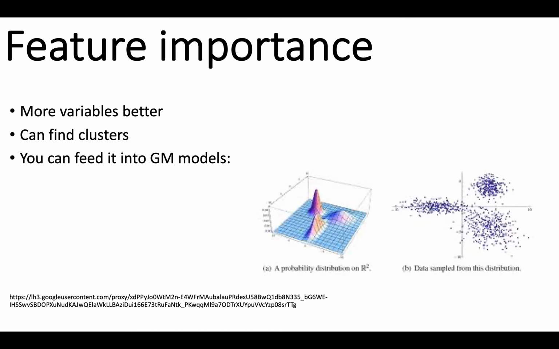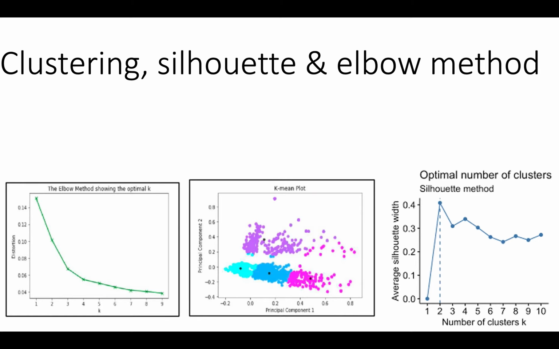And with this model, I can also figure out how many clusters I need, when there are not too many clusters or too few clusters. With enough clusters, I can fit any data. So feature importance tells me what data to look at, what variables, and the clustering method we can look at is like the elbow method, where this is how good it fits, and distortion is how bad it fits, and this is how many clusters there are. When it stops being a big improvement, I stop making clusters. That's one way that's done.